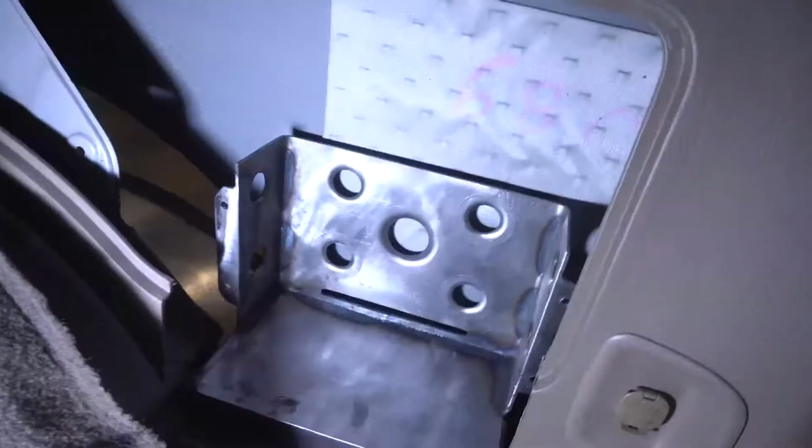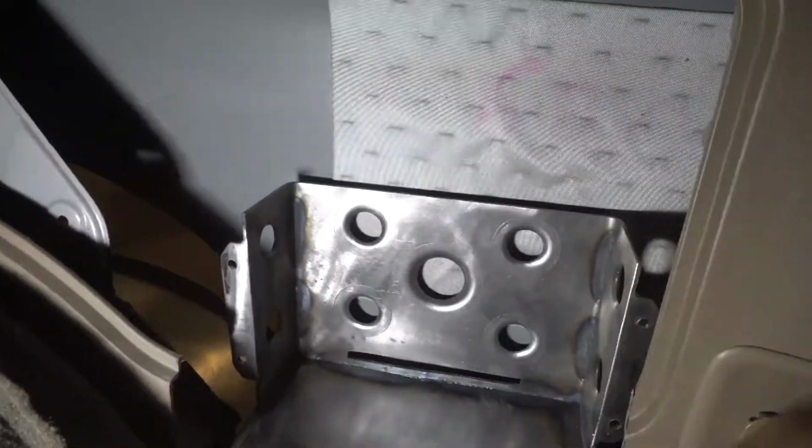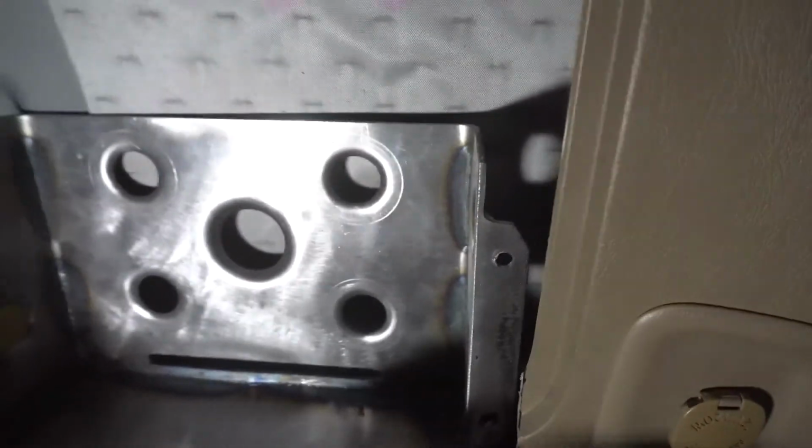So yeah, I'm gonna do that. You can see what I got going on. Cut that bit out, because, well, I kinda had to. Come on, let go. That bit sits on there nice. I gotta trim this little curve right here so it can sit all the way back. Then where that line is, I'm gonna shave that off. That way it's not right on the edge there. That way it has just enough for this piece to sit in front of it without actually hitting it.